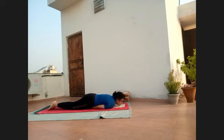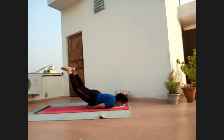Now adjust your body with your arms more close, chin more forward. Take a deep breath, inhale. Exhale. One more breath, inhale. Exhale. Now get ready. Inhale, lift both your legs up and come up. Go up high as much as possible with your knees straight.